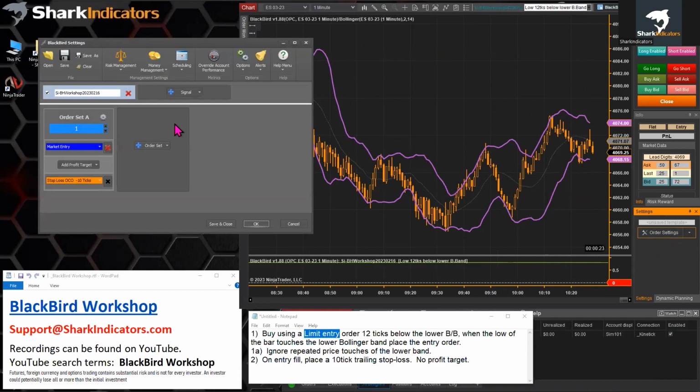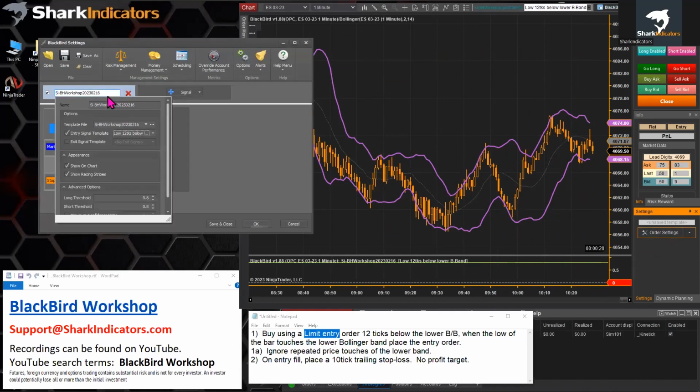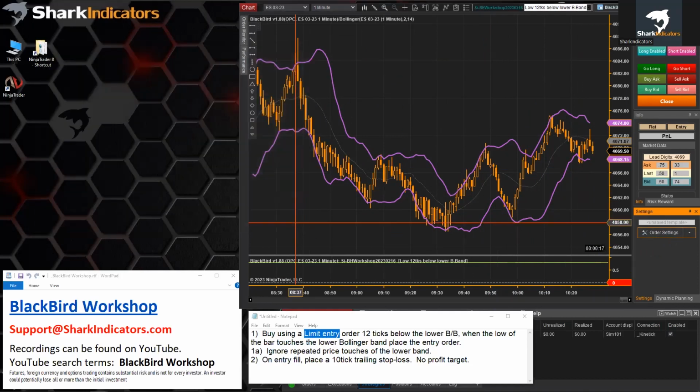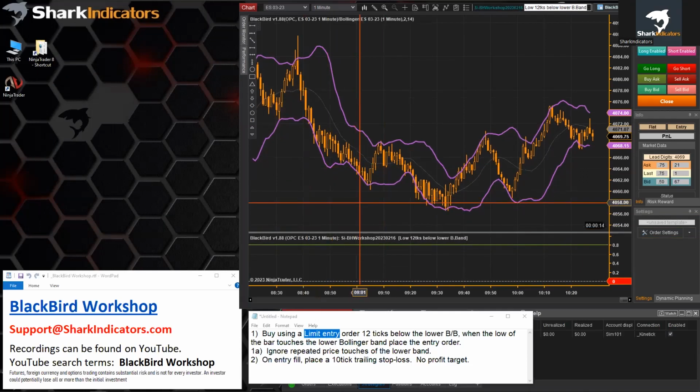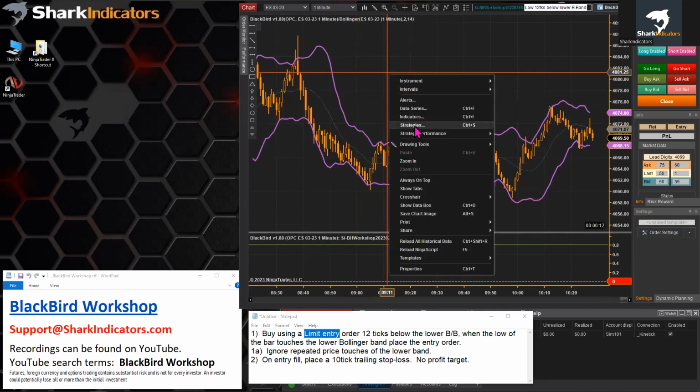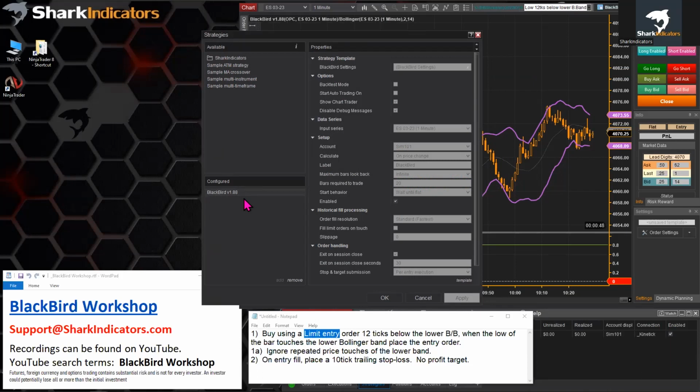So, all right, just a quick review. The first thing is we had to open up BlackBird. The first step to setting up this variation that will submit market orders in real time is you have to change the calculate setting, so that BlackBird and BloodHound inside of BlackBird will react to price in real time.